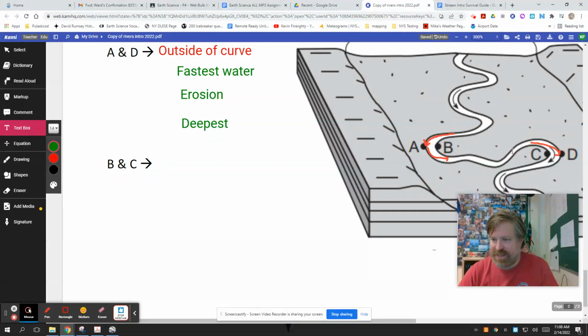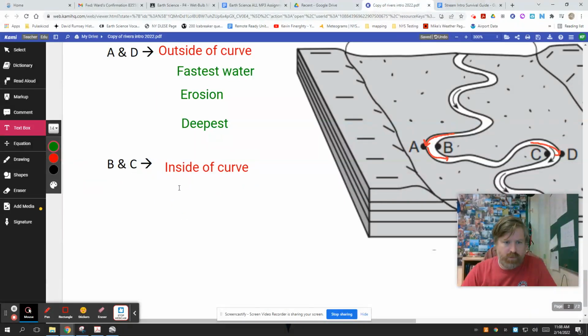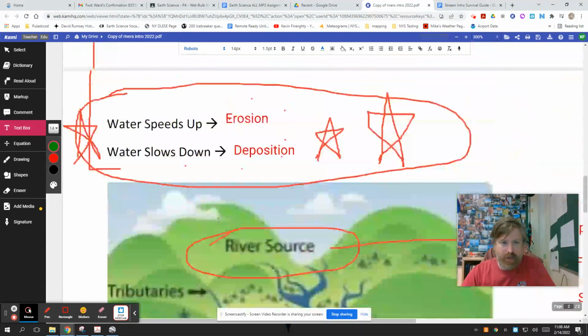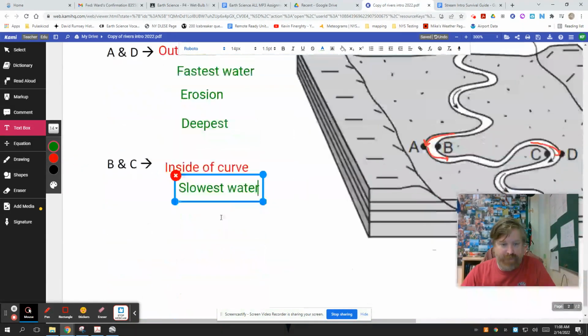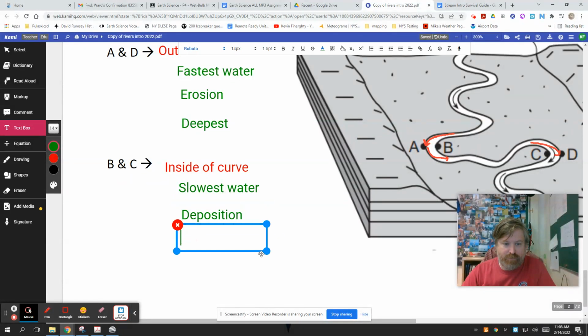All right, what about B and C? Those are the inside of the curve. The fastest water goes whipping around all the way there, but it just kind of crawls to a nice slow pace right through here. So both locations B and C are both the inside of a curve. Again, don't think right left. This is going to be where locally we have the slowest water. And don't forget to come back to this critically important idea. If it's the slow water, what's happening there? Deposition. If deposition is taking place, sediment is dropping to the stream bottom, the water is going to be shallow.